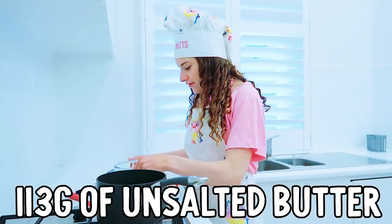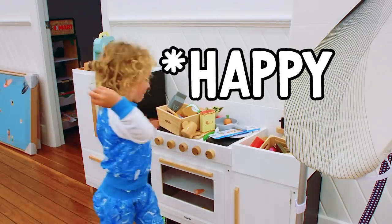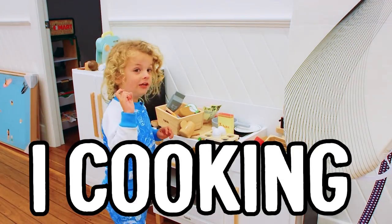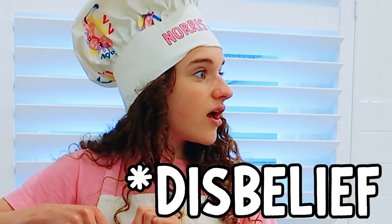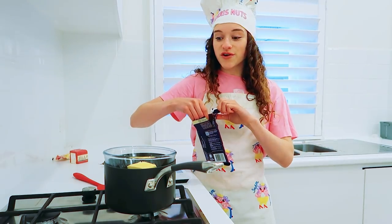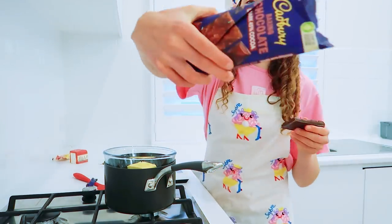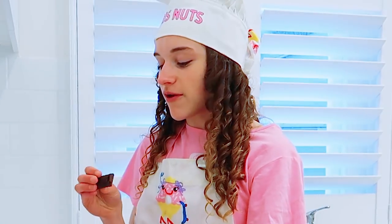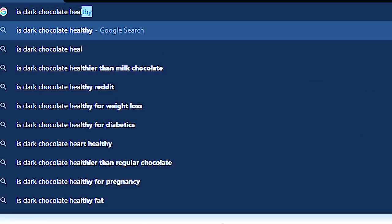I need 13 grams of unsalted butter. Oh, this is not some chocolate? No, I'm cooking the waffle chicken. The kid doesn't want chocolate, is he serious? I'm using baking chocolate, it's like 45% cocoa, so it is very dark. Dark chocolate is healthy, supposedly, according to scientists.